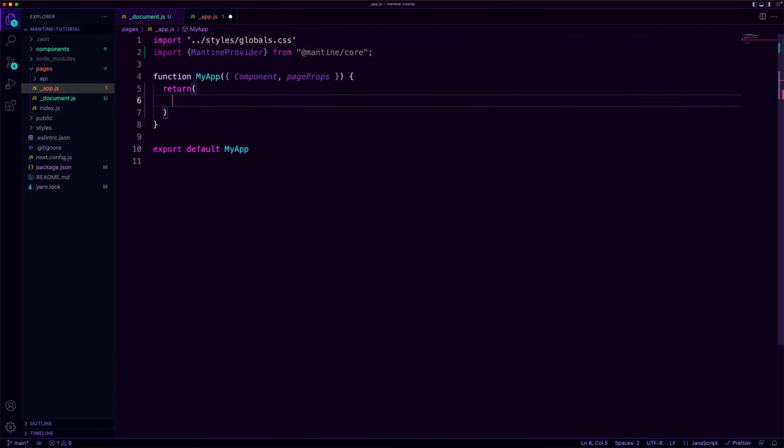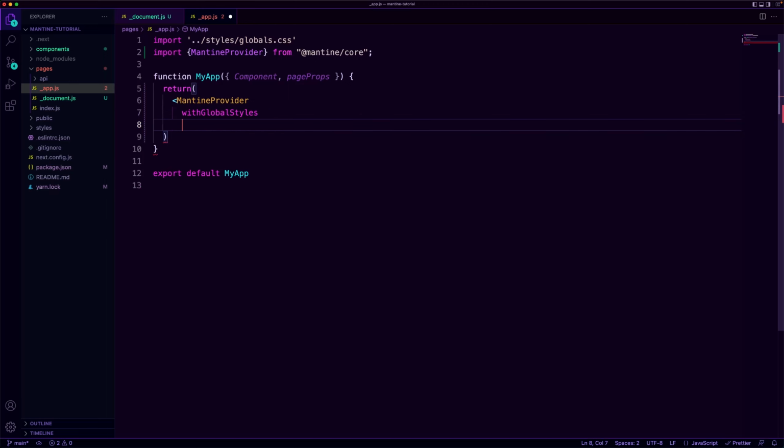Inside our return statement, we're going to do MantineProvider, and then under that, we can do withGlobalStyles, withNormalizeCSS, and then theme is equal to, and we'll just do colorScheme is light.